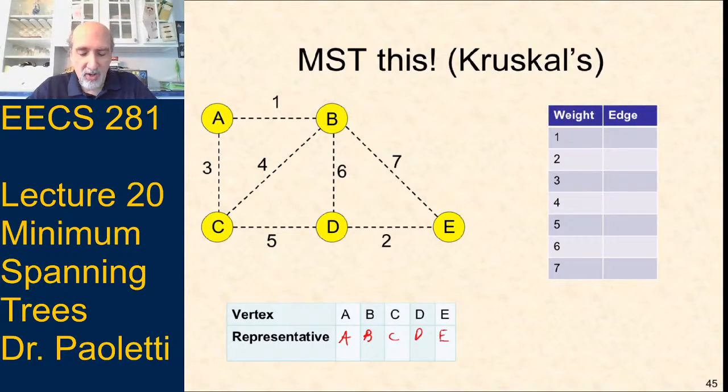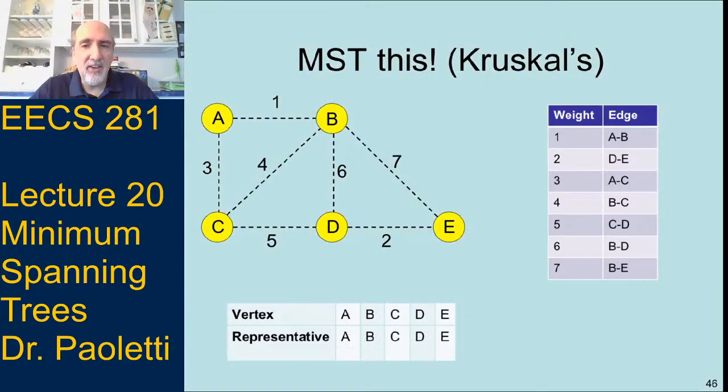Now, one thing I'll show you, I'm just going to move forward by one slide here, is that we've got the representatives. Everybody's their own representative. I already did that. And we've got the edge weights sorted for you. So there are the edges in sorted order. And then we're going to say, AB. We pick AB. Does AB produce a cycle? No, so we pick it. So run through Kruskal's algorithm with this, and we'll come back in 2 minutes and step through it.